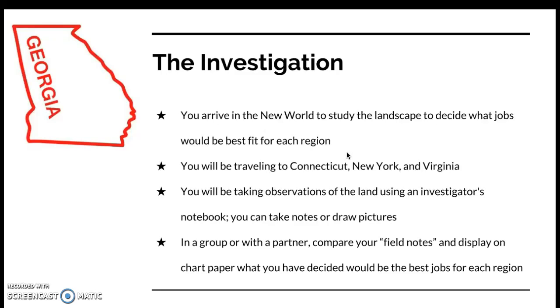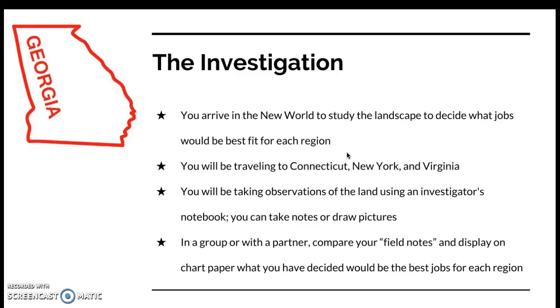They can work with partners or in a group while doing this, but at the end of this, I want them to come together in a group or with a partner to compare their field notes. And then the students are going to display on chart paper what they've decided would be the best jobs for each region. They could do that drawing pictures, writing about it, any way they want to set that up.